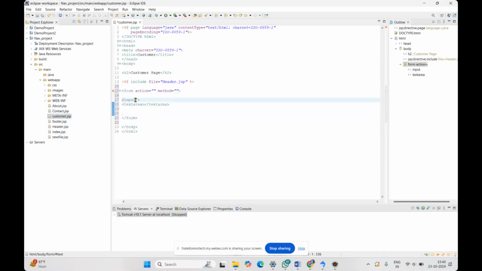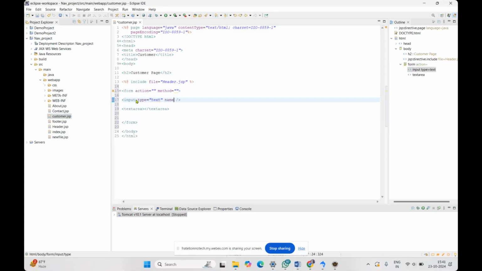The input tag is used for user inputs. When the user wants to give input, we have to use the input tag. It allows fields like text, number or password. I will show one example. Here I am using the input tag and giving the type of that input as text.